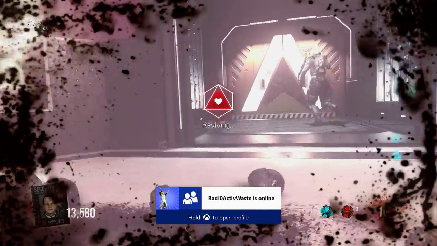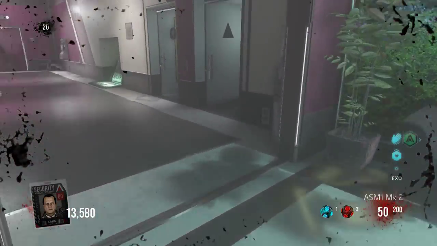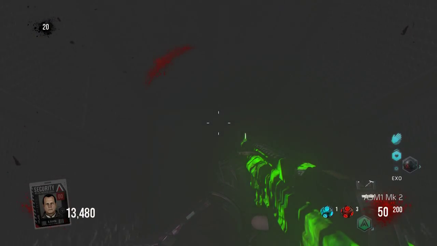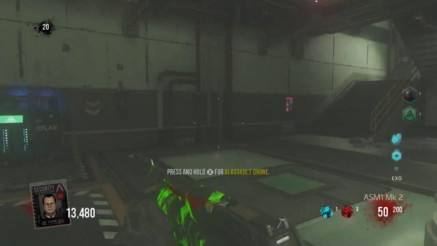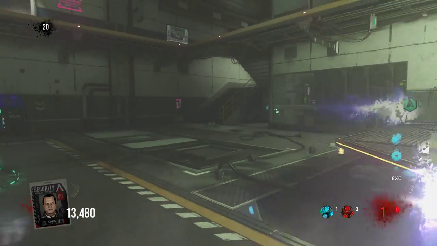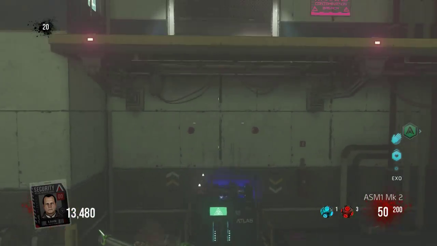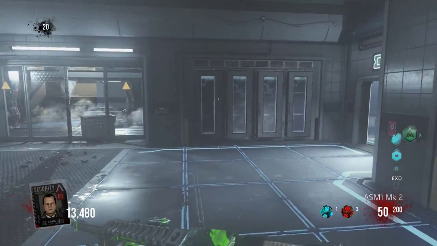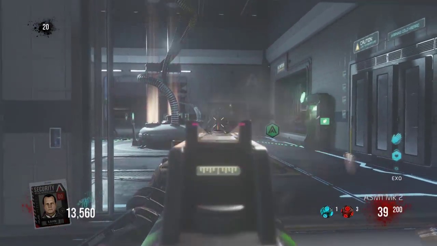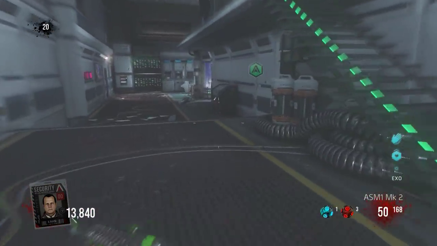Alright, we're gonna pop up, we're gonna go for the trash chute. Going for the trash chute. Get the chute, go! Oh god. Grab this thing. We're gonna flip it on. This is when it gets dicey. Oh, it's dicey.